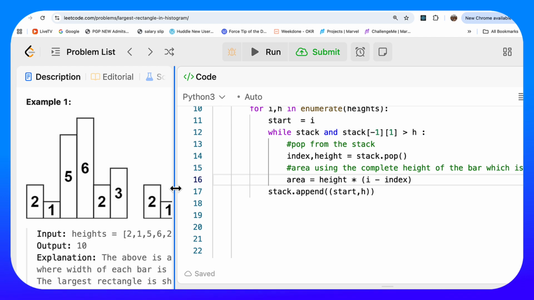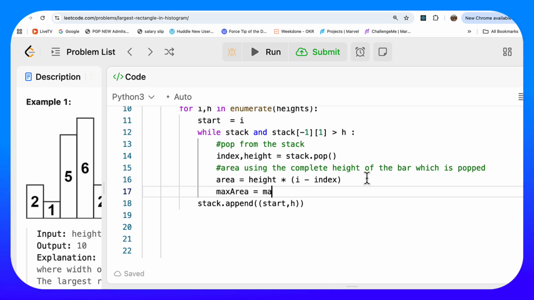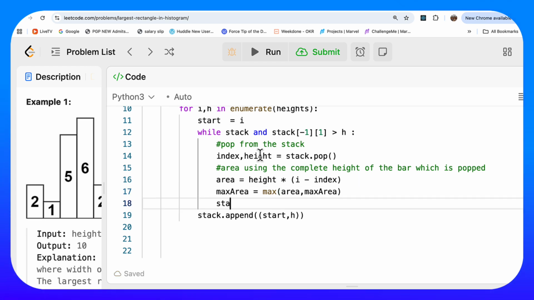So this would be the area, and once we get the area, max area would just be the maximum between area and what we already have in max area. And one more important step, because we popped, we'll have to set start to index.